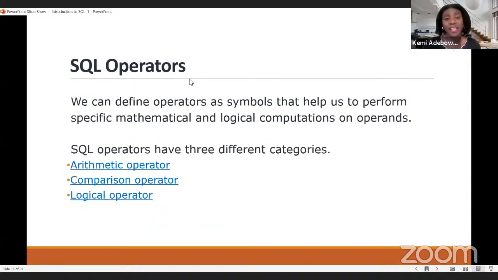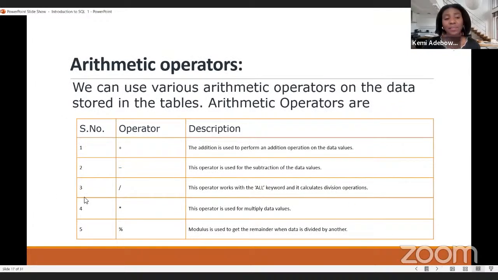So these are the different SQL operators. Aside from the select from, we can use all these operators. We can define operators as symbols that help us to perform specific mathematical and logical computations on operands. SQL operators have 3 different categories. We have the arithmetic operators, the comparison operators, and the logical operators. So these are the mathematical ones.